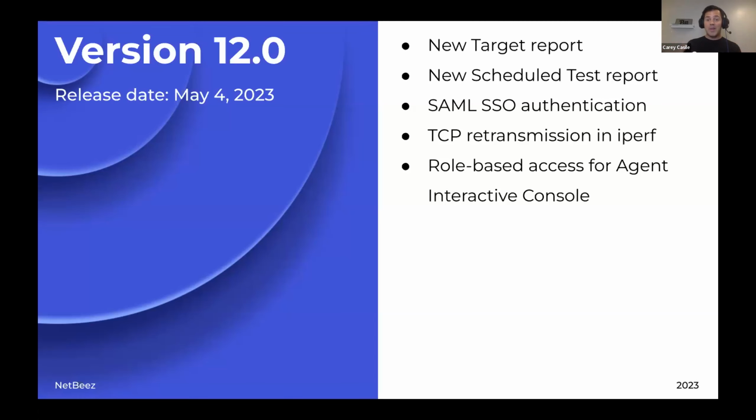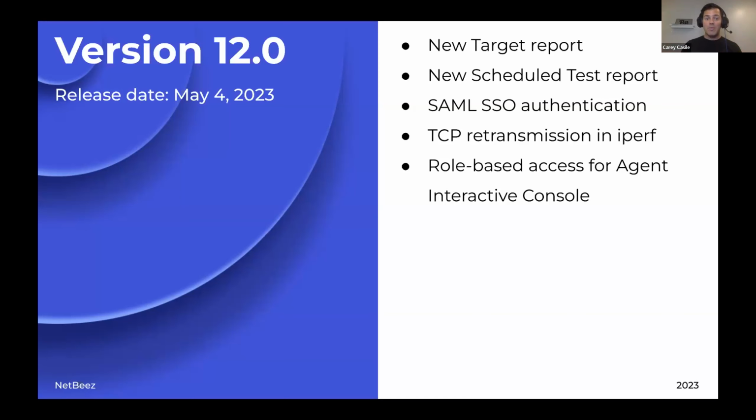What's exciting about that is SAML is pretty compatible with a lot of different applications out there. One of the biggest requests we have is for an Okta integration, and SAML is the ticket to do that. That's another thing about NetBees. You let us know what you're looking for, what features you want, email support, talk to us on the dashboard through the messaging chat or the community site, and let us know your feature requests and we'll make it happen for you. But that's just a little tangent. So that's SAML for us.